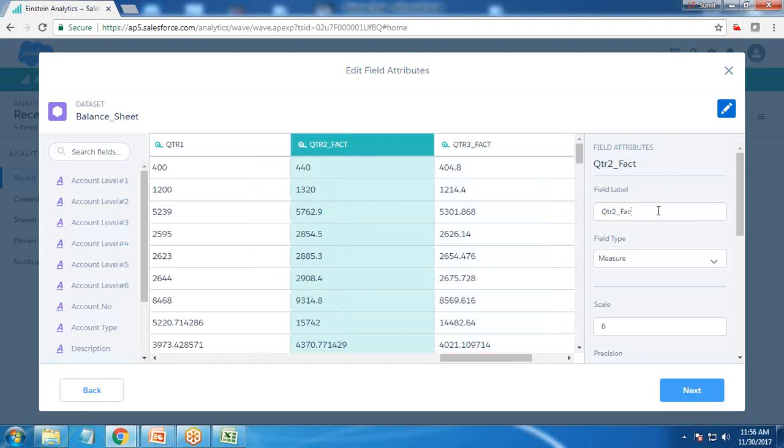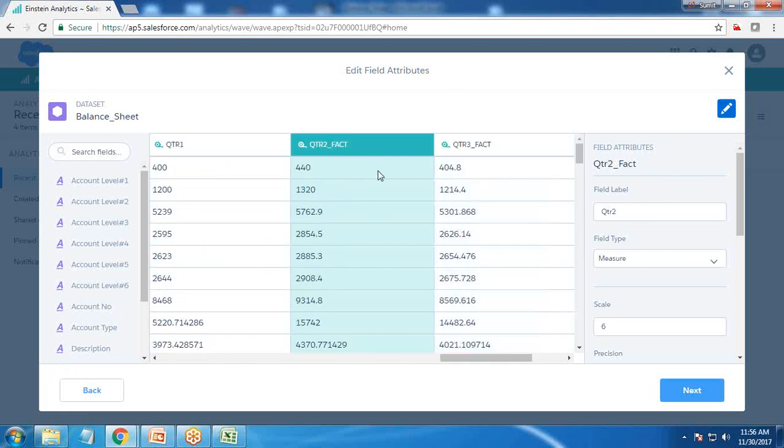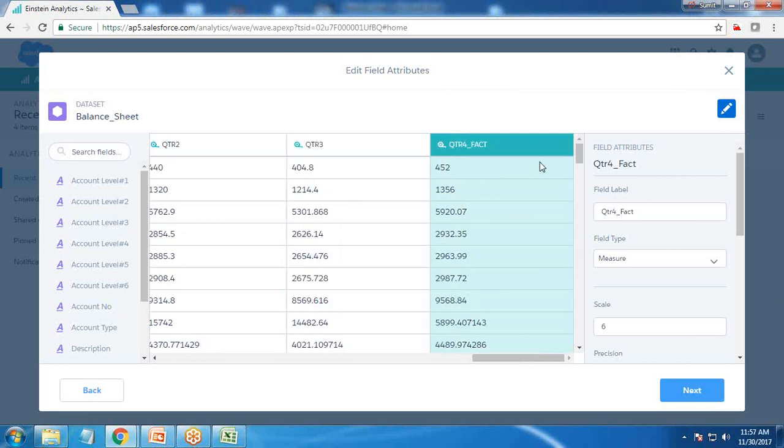I'm making the change for all of them: quarter 2, quarter 1, quarter 2. I did the same for quarter 3, so that's the label quarter 3, and for quarter 4.